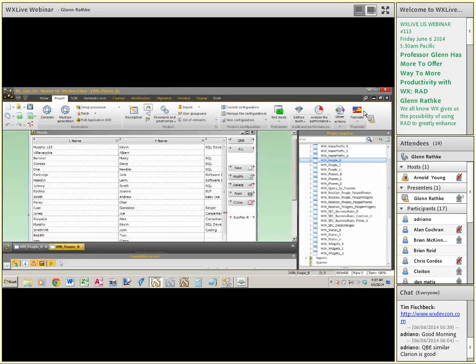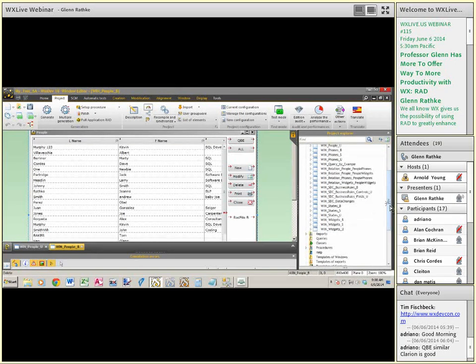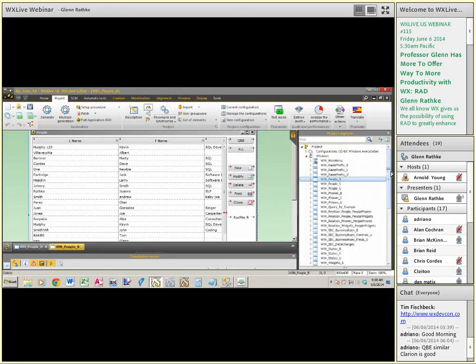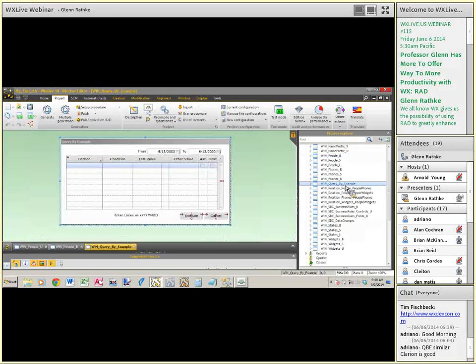And then on the QBE, now you'll see, and we can look at that on the RAD pattern. I've named these with SDC so they stay together, but here's our SDC, oh, sorry, wrong one anyway. Query by example. So this is the QBE window that you saw.